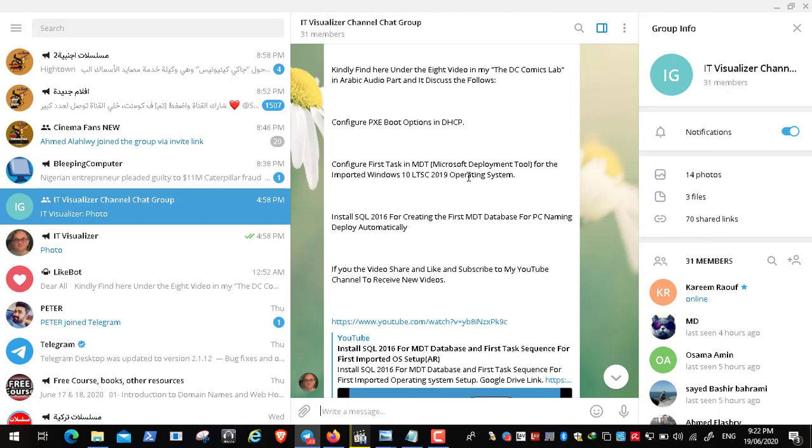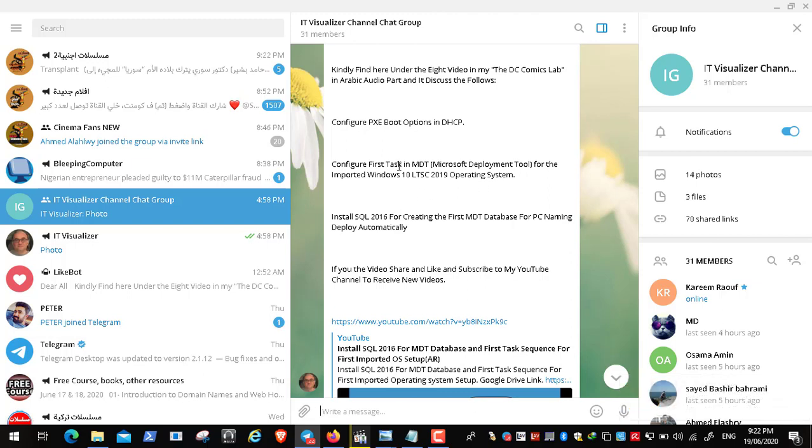Okay, so the first thing we have done is that we have configured the PXE options, and then after that we began making our first task in the Microsoft Deployment Toolkit. This task will be applied to the Windows 10 LTSC 2019 operating system. What I mean is that we will create a task. In this task we are telling the Microsoft Deployment Toolkit to begin automating the process of Windows 10 LTSC 2019 installation, and the installation of software like Office and other software.